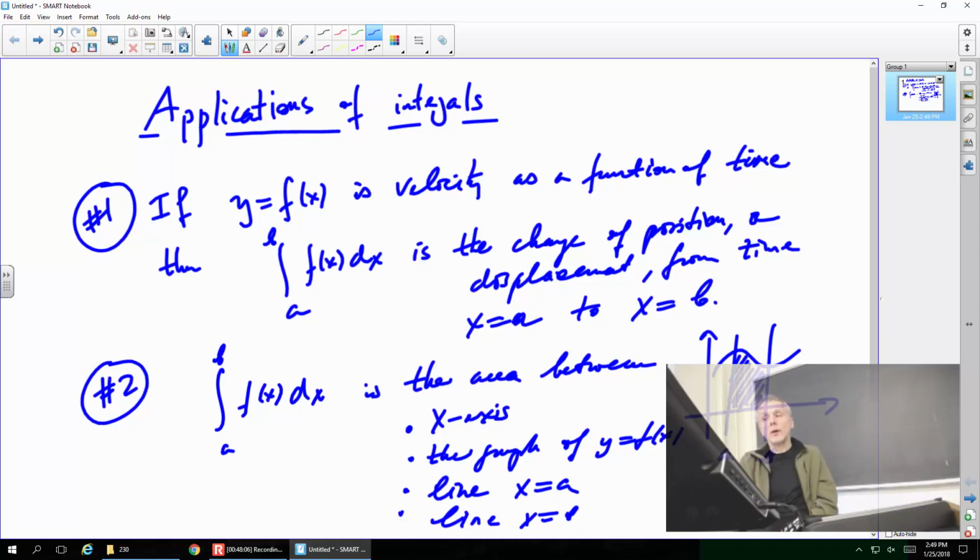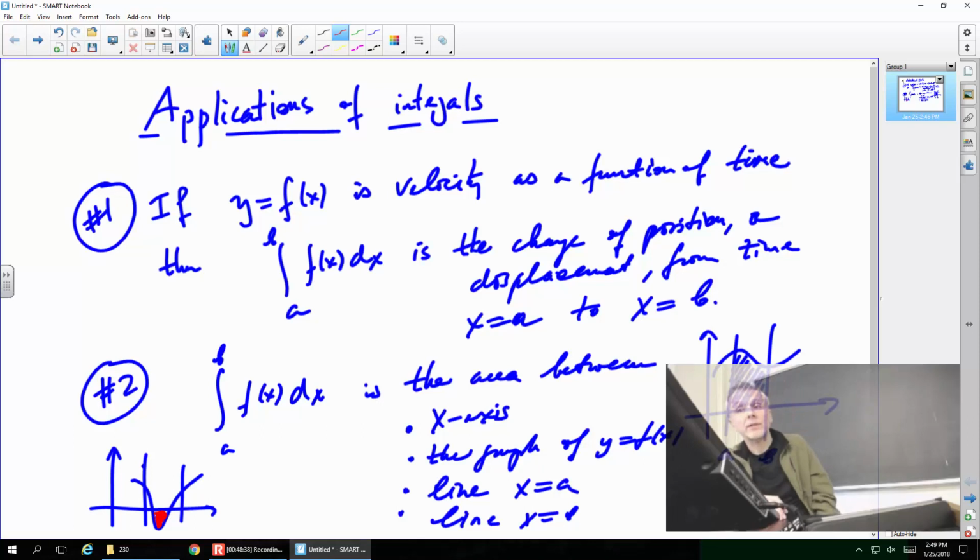Applicable to both of these, if you're careful, you apply the idea of two possibilities. First of all, x could be negative, right? Or at least some values of x could be negative. So whenever the graph of f dips below the x-axis, like this, remember what happens. What happens to the area? Is it a negative area? So yes, this counts as a negative area. The same for interpretation number one. It means that you're moving in the opposite direction. Negative velocity, moving in the opposite direction.